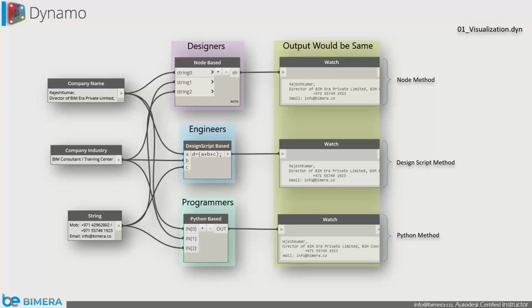Let me mute everyone. So this is node-based programming, the engineer's method and the programmer's method. In the engineer's method, the design scripting, in our first module I'm going to teach you the designer's and engineer's methods. The programmer's method comes in the second module, not in the first module. So what is design scripting? I'll show you in a couple of minutes.